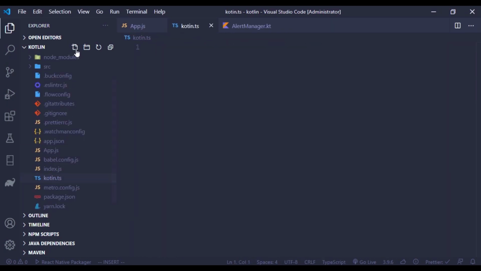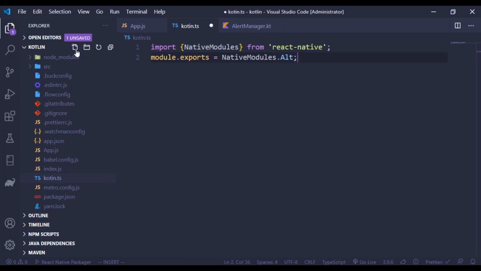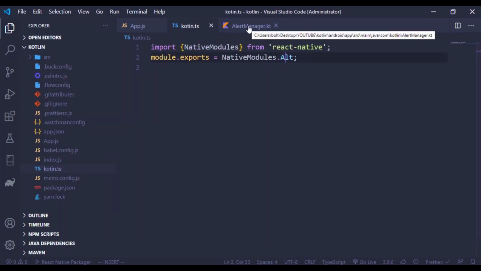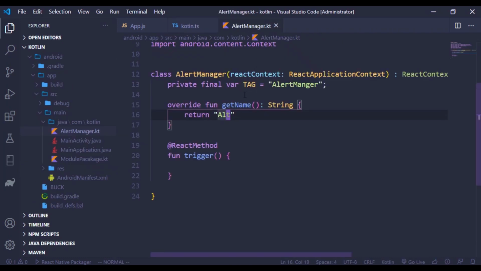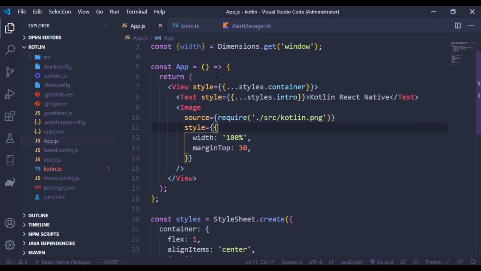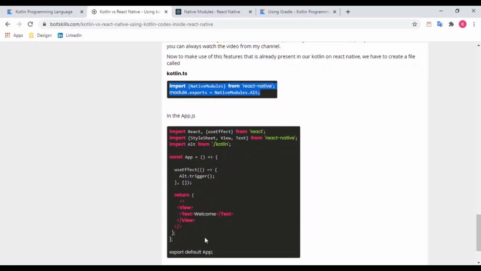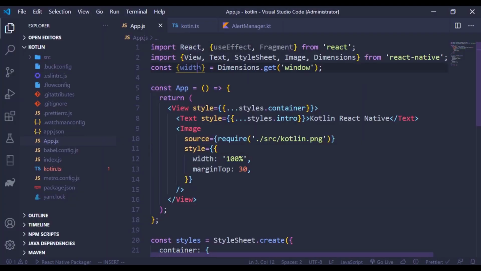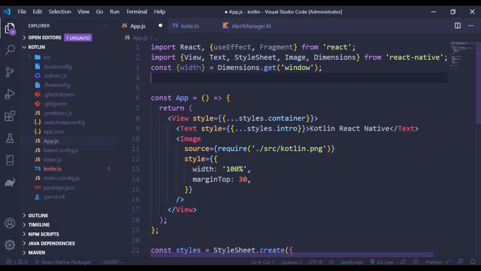So over here, I'm going to create a file called kotlin.ts. ts means JS, and anyone you want to use, you can as well use that. And I'm just going to save. So you can realize that this same name that we are using here is the same name that we are actually using here. So whatever you name here is whatever the native module is going to use to refer to that package that you actually created with Kotlin. So back in our app.js, don't mind this red squiggly line. Back in our app.js, we can just copy that down, and we can just save that. So let me just paste that.